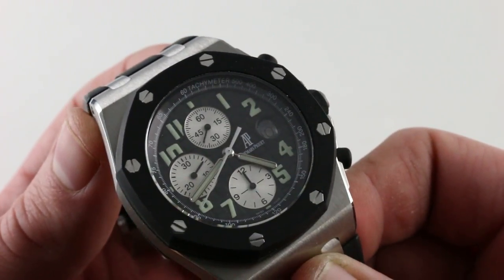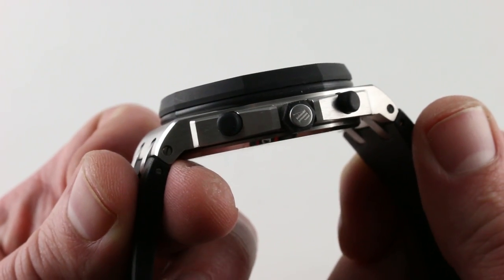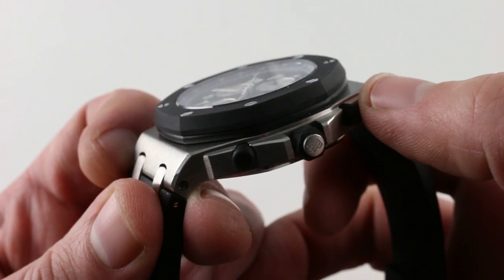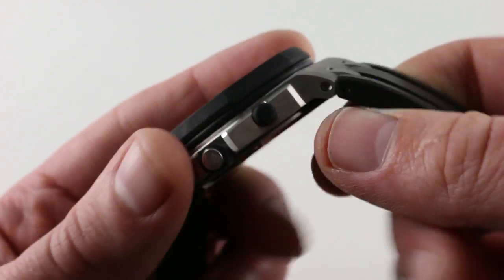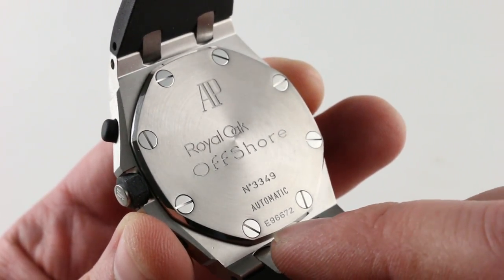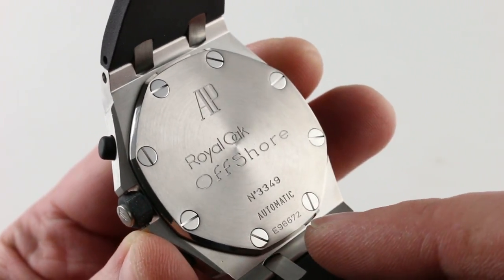Of course you have the sunken date as ever on the offshores. It is a modular chronograph and you can see that the pushers are slightly out of alignment with the crown — it's a quirk that's been part of the line since 1993 and the very first models. You'll also note that the nitrile covers for the pushers as well as the shoulder to the crown are in excellent condition. Inside the watch you can actually see the serial number right there — my mistake, it wasn't 99,000, it was 96,000. Still figure about 2001 for this piece.